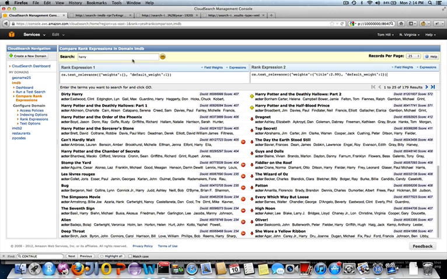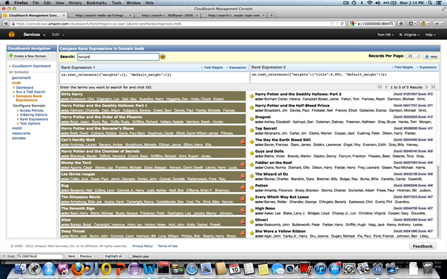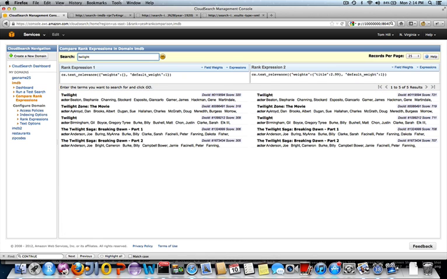Okay, this is looking okay for this search, but let's try another search and see what we get. All right, as you can see, they all have Twilight in the title. But whether you like the movies or not, the more recent Twilight movies are probably searched for a lot more. So let's include another factor in our scoring. We have a field with the year the movie was released. Let's use that to affect the ranking.